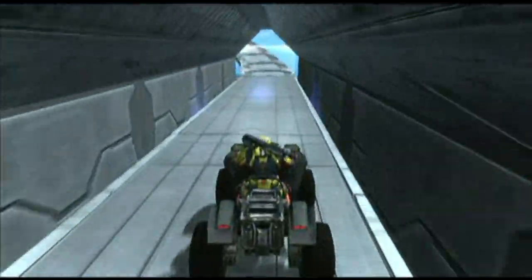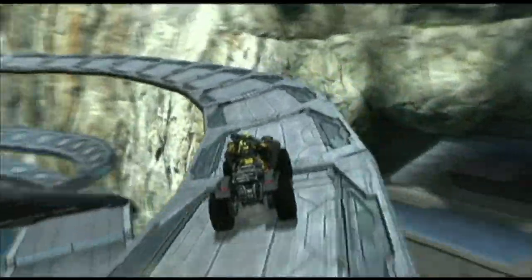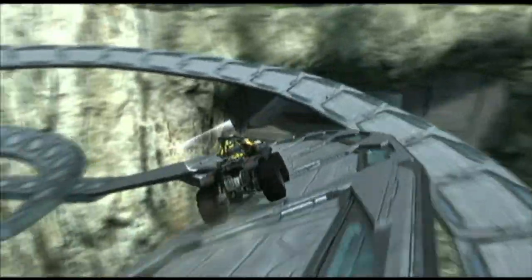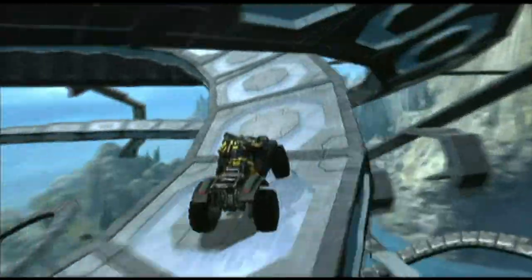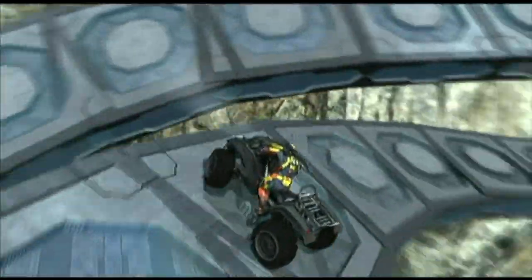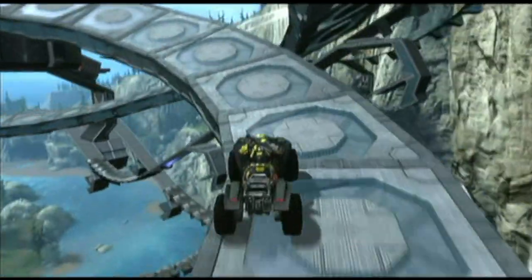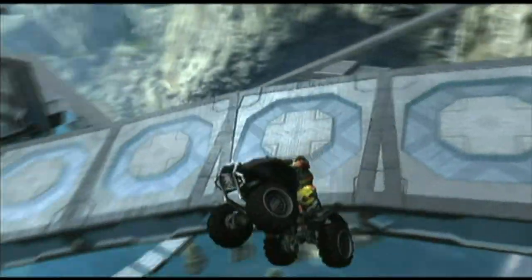Pros: it's fun, it's fairly fast paced with the exception of the uphills, it's well made, and it has a really good working front flip. Cons: one of the checkpoints — you fall off it when you respawn there. You can also cheat there and skip that entire spiral, so that's a bit of a problem. And the 180 jump doesn't work as well as it could. But overall it's still a really fun map and it's really well made.